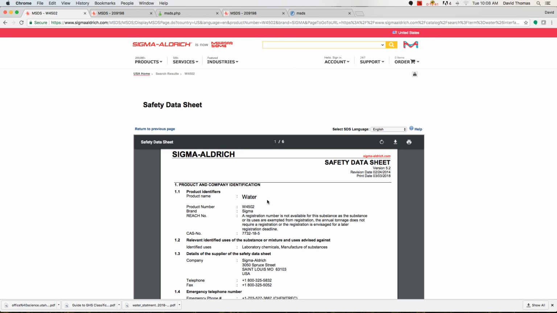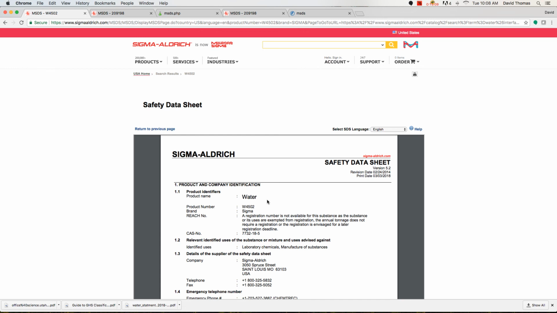You have to understand and think about the information presented in these SDSs within the context of how they're written. The SDSs are trying to cover every permutation of every possibility. And because of that, sometimes they can go a little overboard. It can be a little overkill, right? I mean, I'm sure when you get a glass of water at home, you don't wear gloves to get water, right? You're about to drink the stuff.